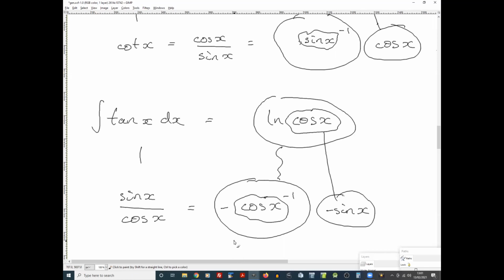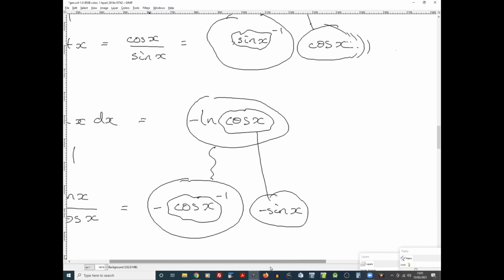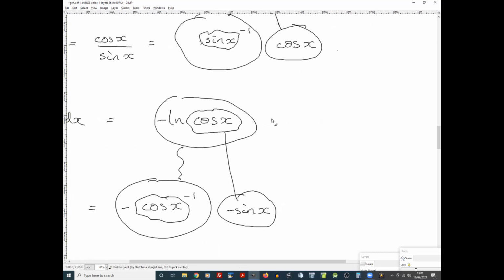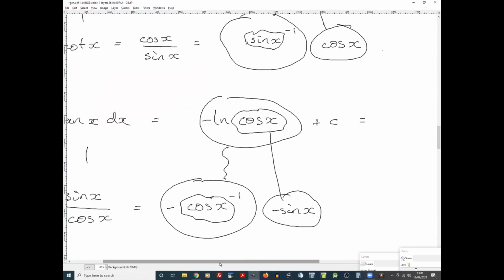Oh, don't cheat. You told me to put a minus here, although you might have meant also putting a minus on top, which hopefully you did mean. Put that minus in on top. And now perhaps cheat and think, well, am I done here if I put a plus C? Well, it's not quite what they've got. Why not? Because they've got ln sec, so ln 1 over cos x.